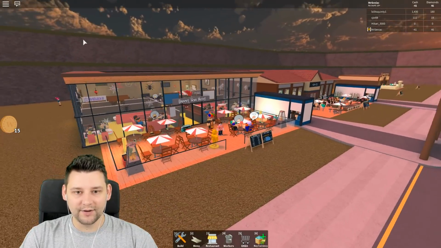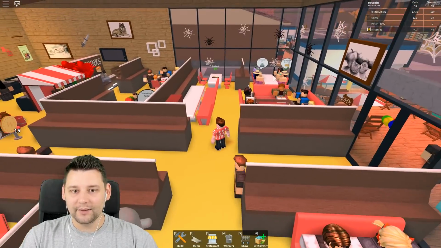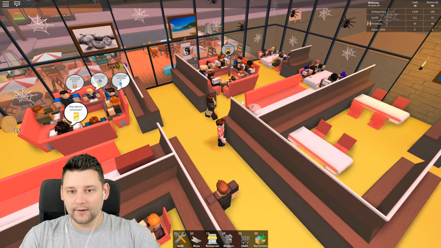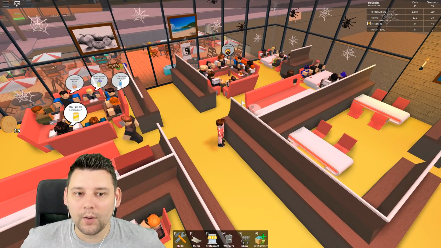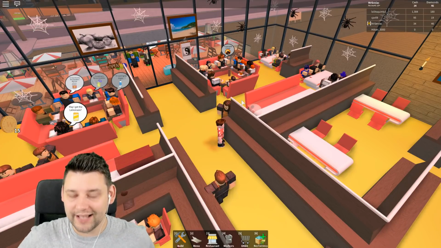But it looks so good. Oh man, it looks so good, the restaurant now, with those cobwebs. I like it. Right, we got some money to collect. Yay, we're finally out of debt. No more debt for me. But guys, what we want you to do as well, right? Send me some screenshots of your restaurant with this Halloween update. I want to see what you guys have done.